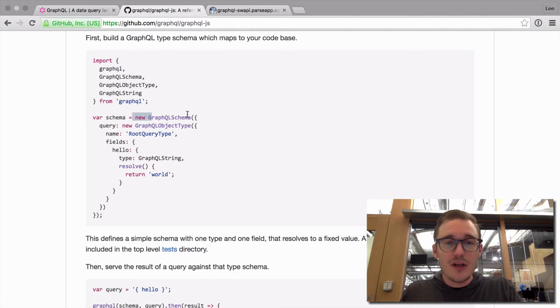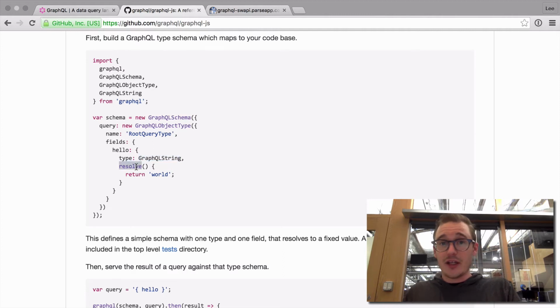You define the schema, and a schema has a query type. And if you also have rights, you can define a mutation type as well. And a query type has some kind of name, whatever you want to give it. We've called this root query type, but whatever you want. And then a list of fields that you can call. And each field has a type. So in this case, we know that the field hello is definitely going to give us back a string.